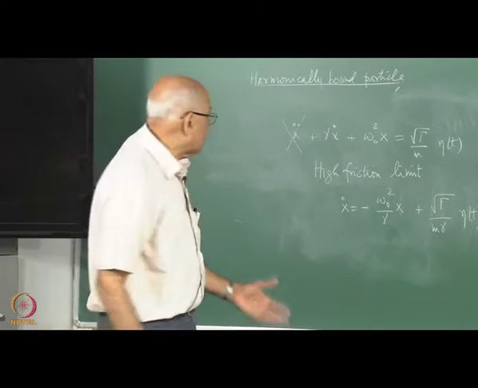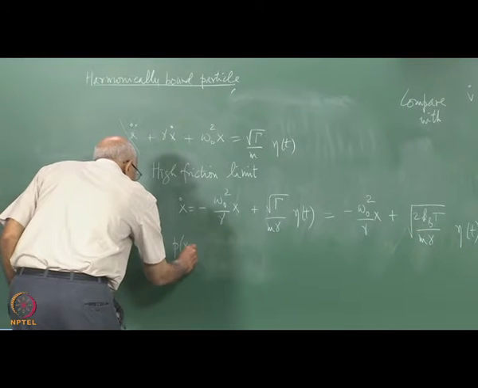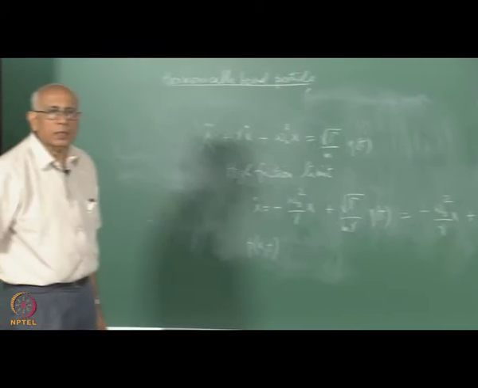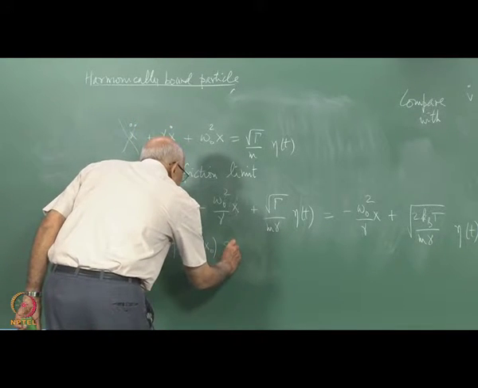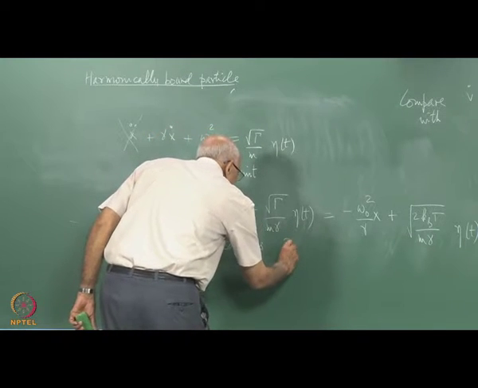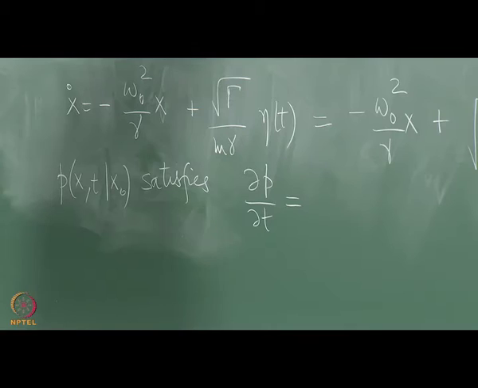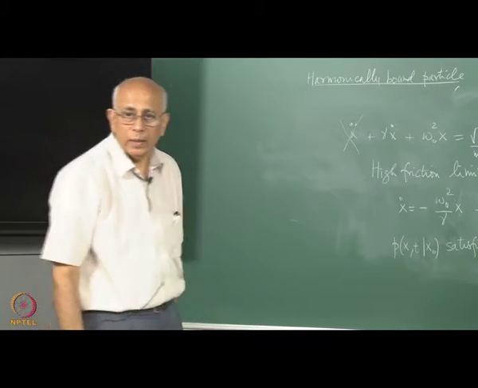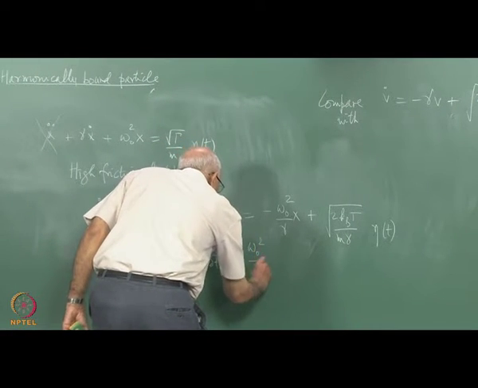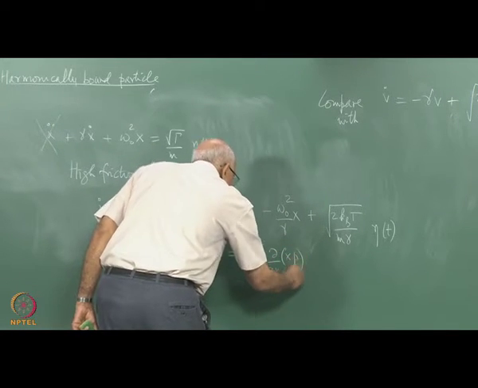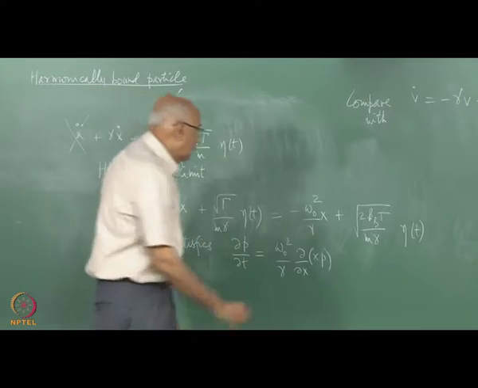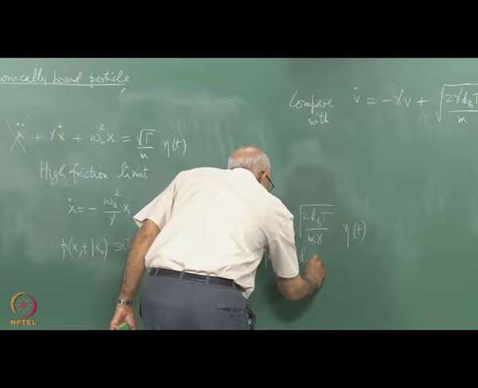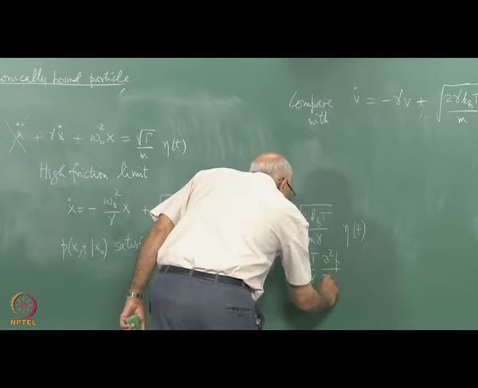So what is the Fokker-Planck equation for this P here? P of x, t, assuming that you start from some origin at t equal to 0, even x naught, we do not care, satisfies delta p over delta t equal to, okay. And what is the first term on the right hand side? This is a simple Langevin equation for which you can write the Fokker-Planck equation immediately, right. So this is equal to omega naught squared over gamma delta over delta x of x p, that is the drift part, plus 1/2 the square of this guy, whatever this was, plus k Boltzmann T over m gamma d2p over dx2.